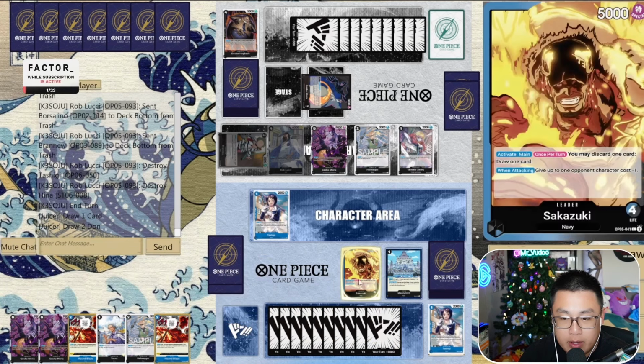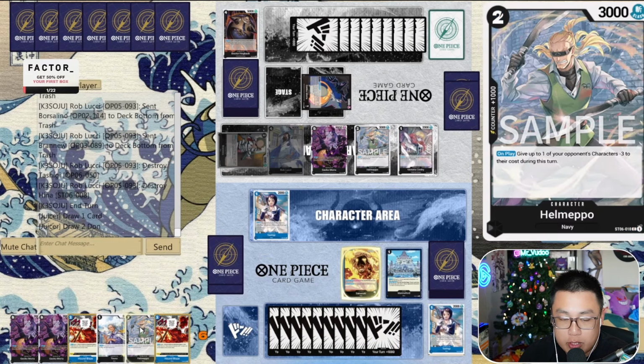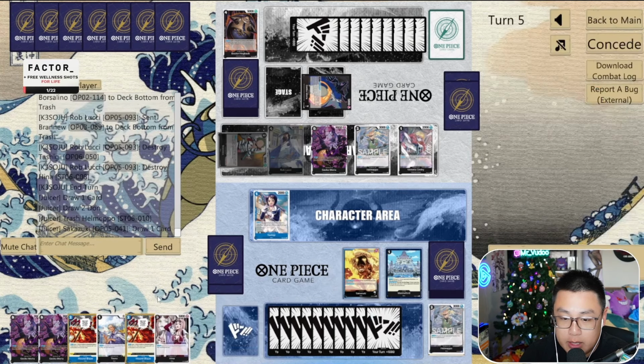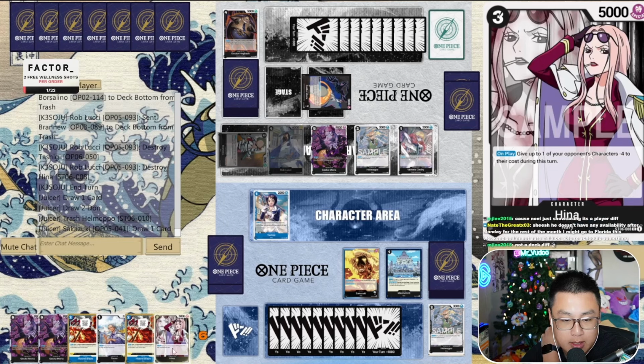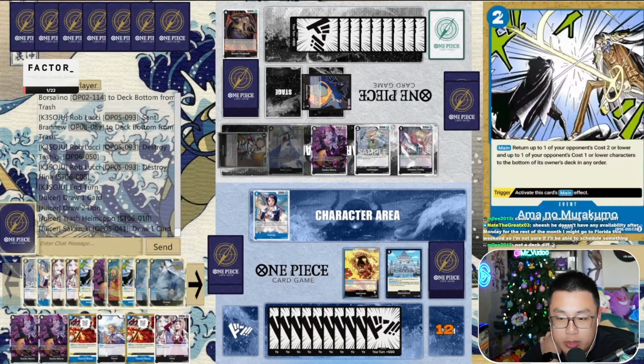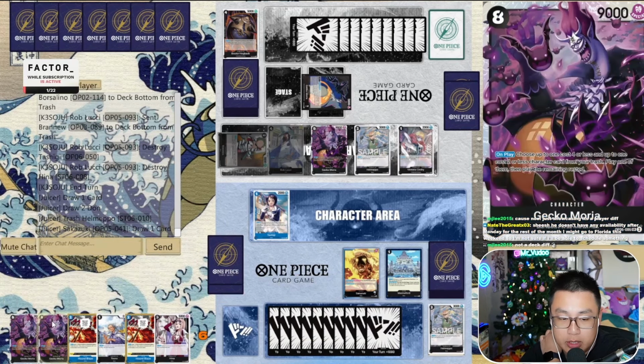Unless, because we do have the option to subtract, to get a -2 cost reduction with leader ability and stage, we don't need to be, you know, overkill with the Helmeppo. We can just do Hina -2 with leader and stage, and then Houndblaze buffing up my Tashigi. That is another option.